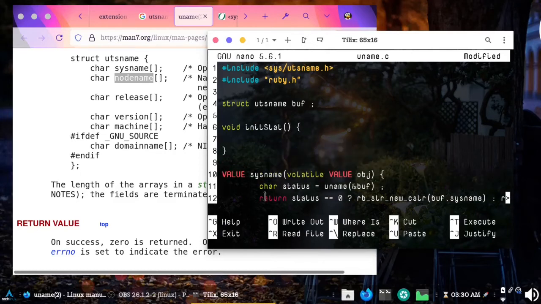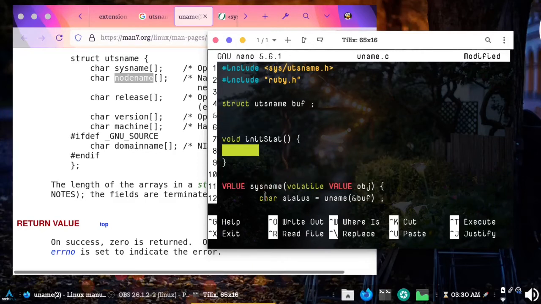And if I create some constant string, let's call them something like sysname, I mean node name, release, and then the version and mission.